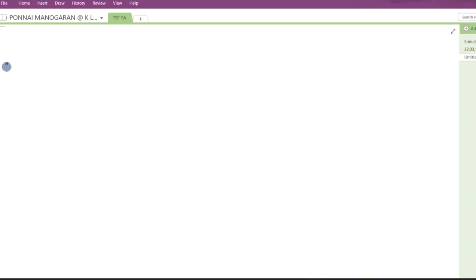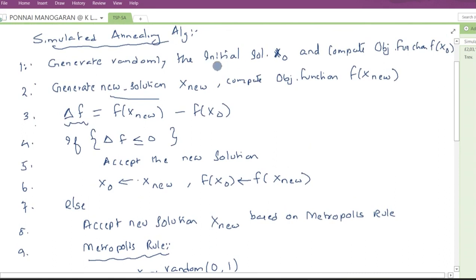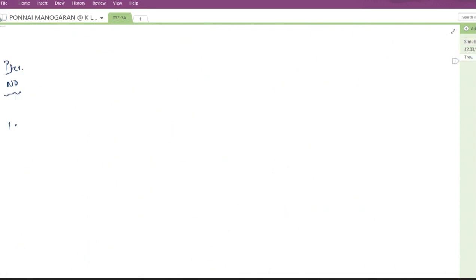Let us say this is the first iteration. If you observe the algorithm, what is the first thing you need? You need to randomly generate an initial solution, x0, the current solution.